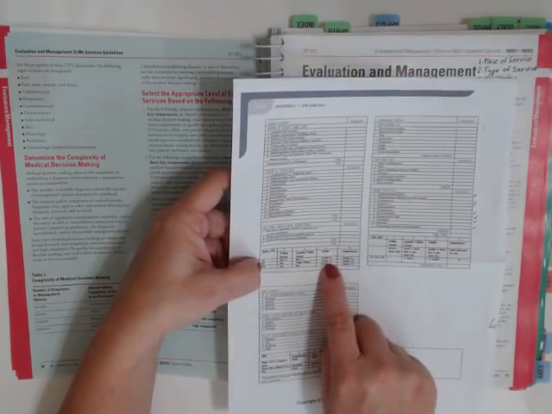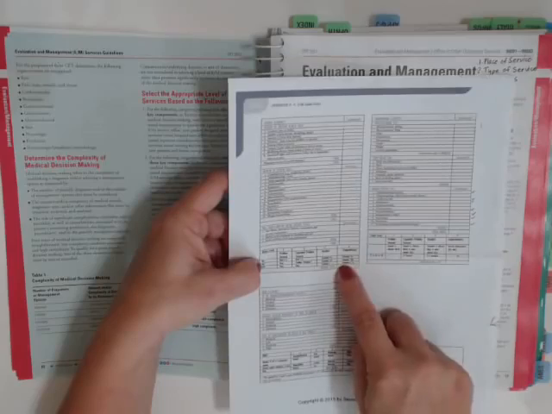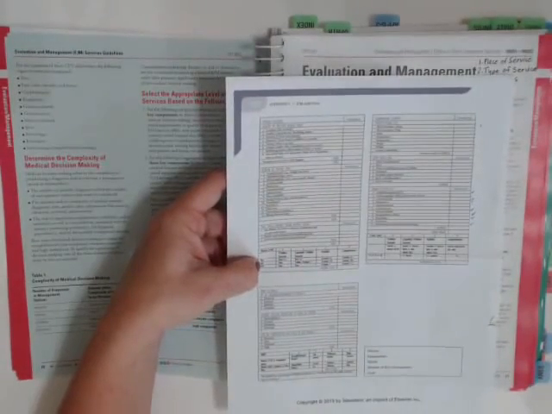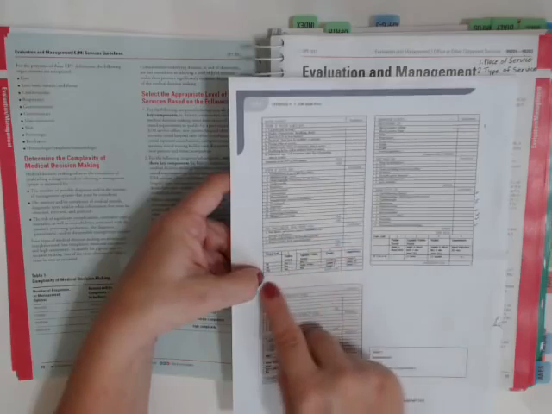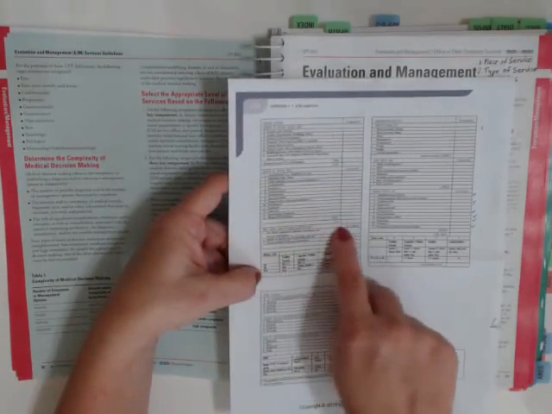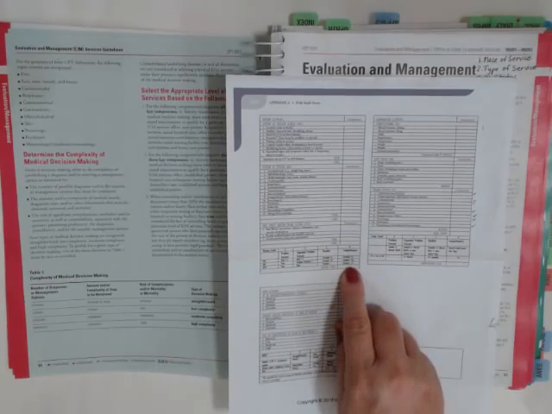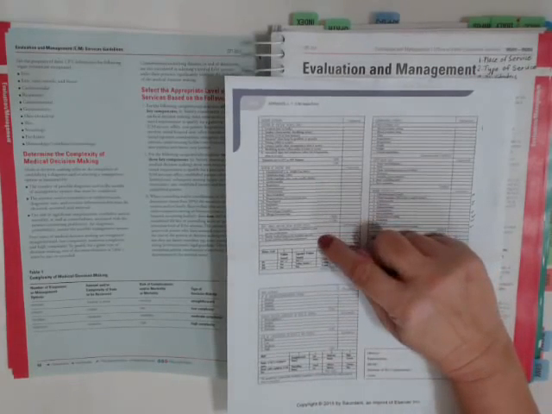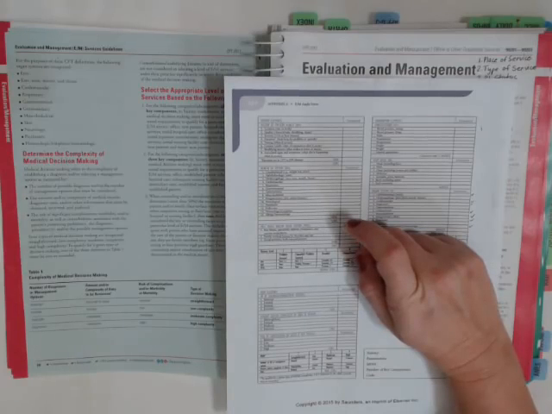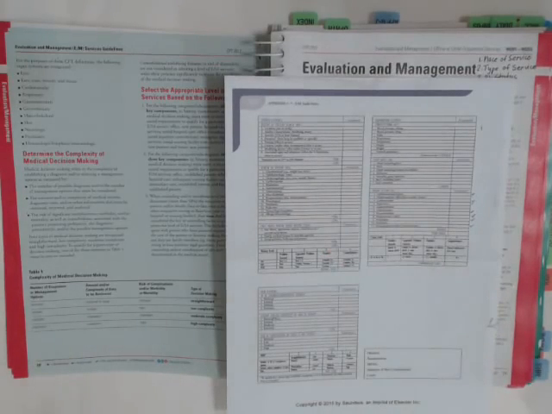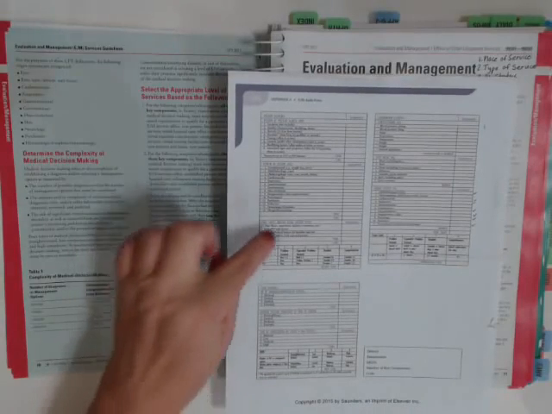For a level 3 review of systems, extended is 2 to 9, so 2 up to 9 of these. And then a complete review of systems is 10 plus. Then the last part of history is your past family social history. If you look down here, you don't even need any past family social history until a level 3. Then you only need 1, and for a level 4, you need 2 or 3. So let's get some examples. Past illnesses, med list, something like that. Patient's married, patient smokes, patient's not allergic to any medicine, patient lives alone. All of those kinds of things are considered past family social history.